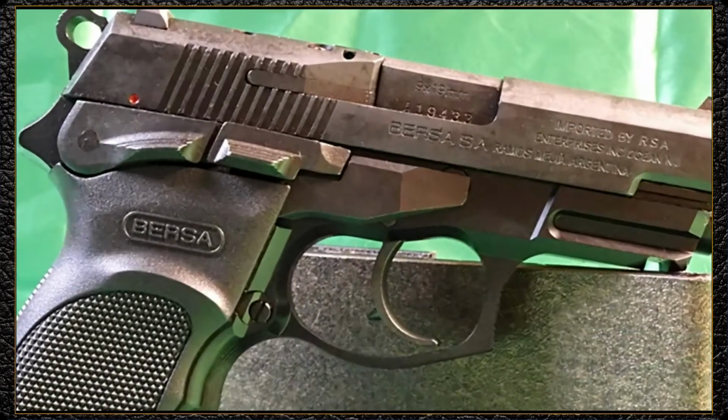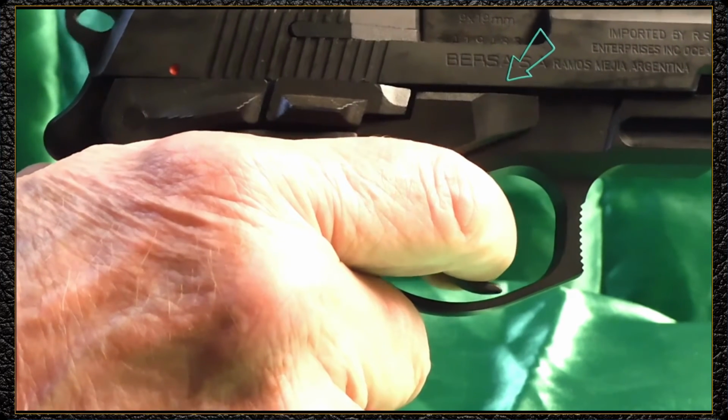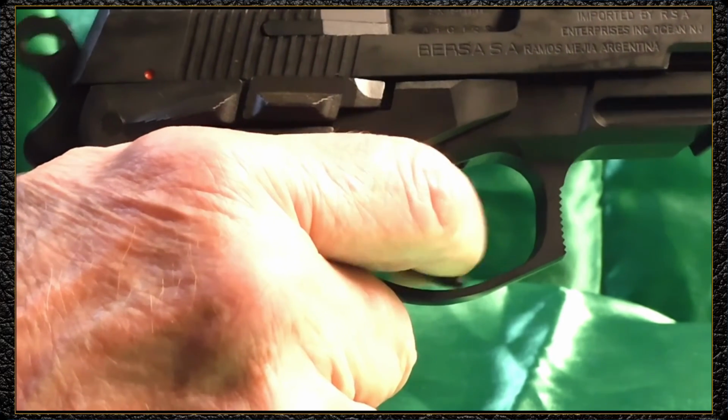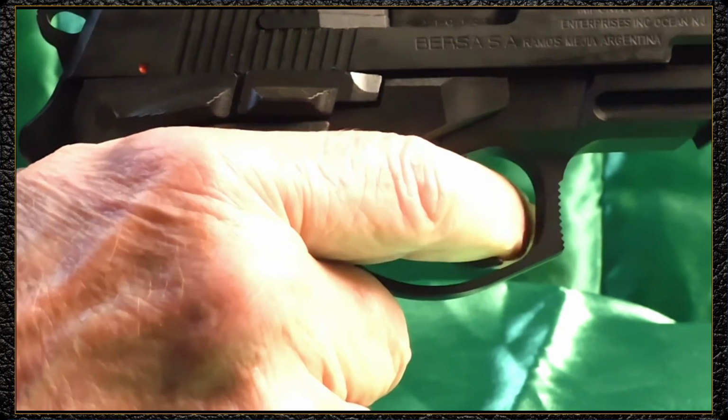You will notice that on the right side of the frame, integrated nicely, is the external hammer strut. As the trigger is pulled when in double action mode, the strut moves forward and stays forward as long as the trigger is pressed. In single action mode, the strut is forward as long as the hammer is cocked and remains forward until the trigger is released after the final shot.